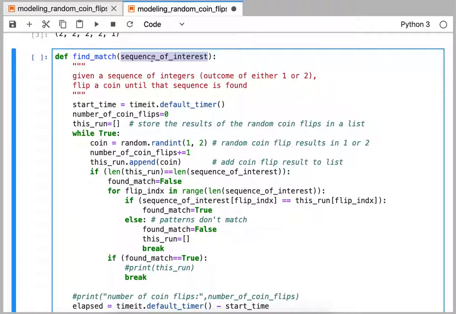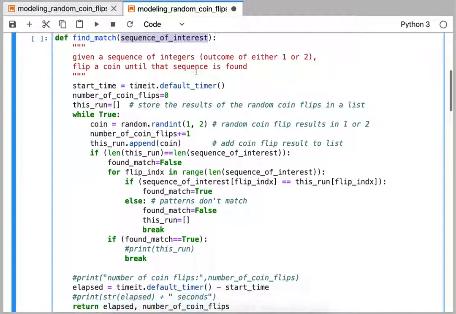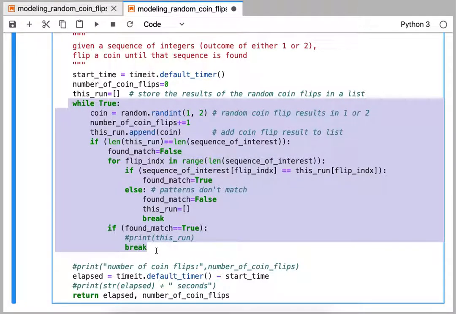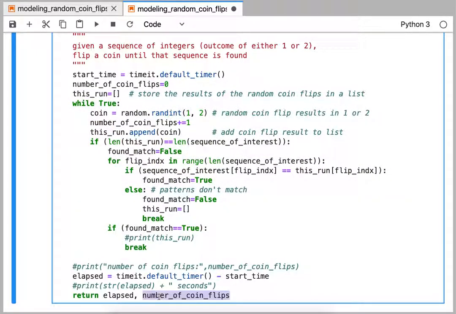Here I'm going to pass in my sequence of interest, and then I'm going to basically search inside this infinite loop for a match until I find one. Once I've found a match, I'm going to say how many coin flips did it take to find a match with that input sequence.